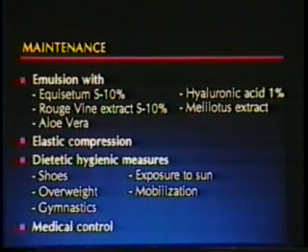Once the treatment is finished, patients are told to continue with cosmetic maintenance, applying an equisetum emulsion at 5 or 15% with a high concentration of salicylic acid, which stimulates connective tissue. Other useful elements are rouge vine extract at 5–10%, aloe vera, which has a humectant and bactericidal effect, hyaluronic acid at 1% used as skin humectant, and melilotous extract as capillary protective agent, lymphokinetic, and macrophage stimulant.